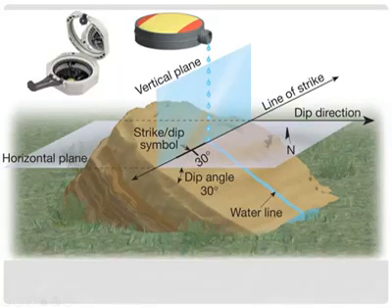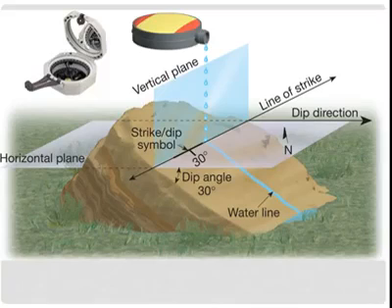Now, we can measure strike and dip using a pretty easy tool. It's this guy right up here. This is called a Brunton compass. So the Brunton compass is obviously a compass, so that measures the direction of strike pretty easily. But it's especially modified to be able to also measure the dip, and you're going to use these in lab.